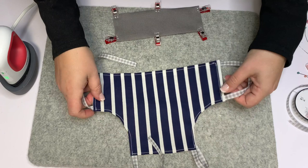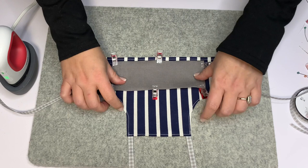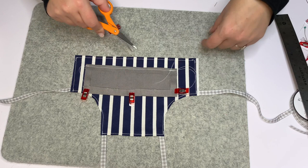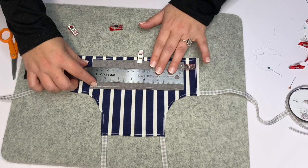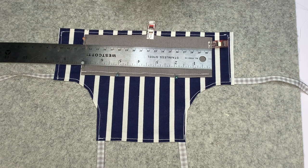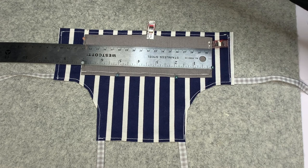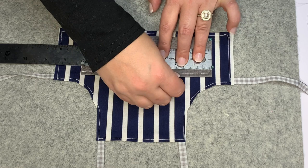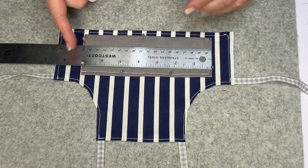Snip off your threads from the top stitch on the apron, then find the center of your apron and make sure you like where everything is measuring. I always put my apron piece on there to check if it's too big or overpowering. The first step is to top stitch just the pocket — a quarter inch seam allowance, starting and reversing at both the beginning and the end. Now find the center of your pocket and the center of your apron. I like to poke pins straight down into my pressing mat so nothing moves. You can see I tacked them at two and five inches, but I end up changing that because the difference in pocket sizes is too much.